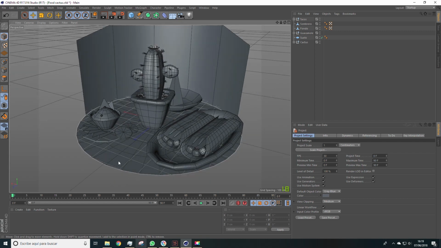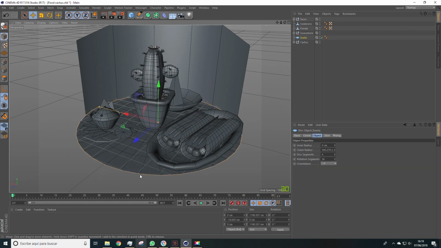So first, we'll start with something easy so we can see the process of how it's done. Let's get the floor and we'll extract its UV maps. And then we'll start with some parts of the cactus that are a bit more complex. In order to do this, in the layout options, we have two examples.